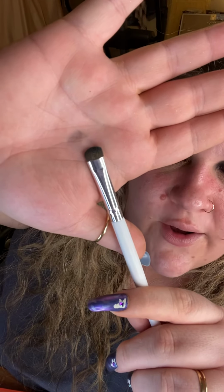I also really love how short they are. I love how small this is. It makes it really easy to get nice, precise smudging. I'm going to take this brush and very gently on my lower lash line, I'm just going to smudge out this shadow, and I'm going to make sure, because I don't want my eyes to look super messy, because when you're using black on the lower lash line, it can get messy really quickly. So I'm going to make sure that I taper the eyeshadow and taper the blending up towards my tear duct on the inner corner of my eye, so that it looks smoky and messy, but still very clean at the same time. Just like that. It gives me that nice, thick kind of Egyptian vibe without making it look messy or undone.